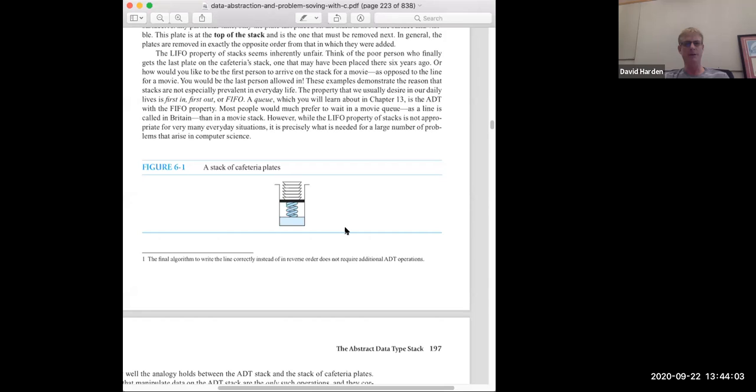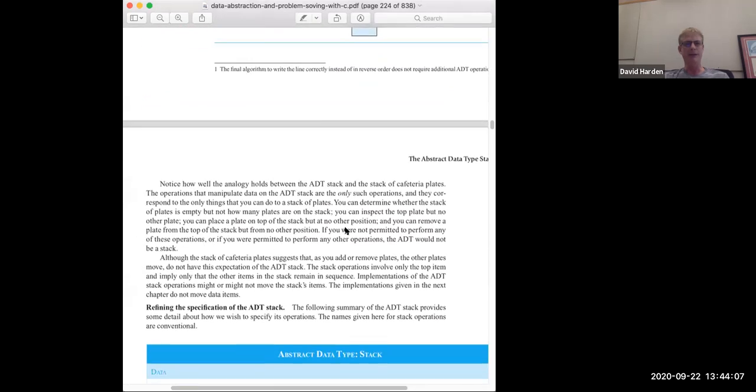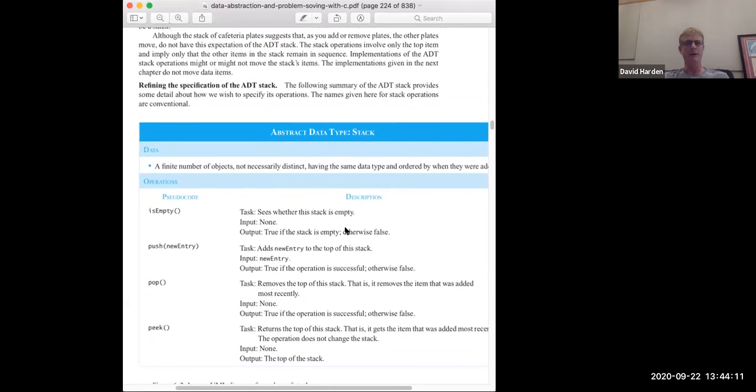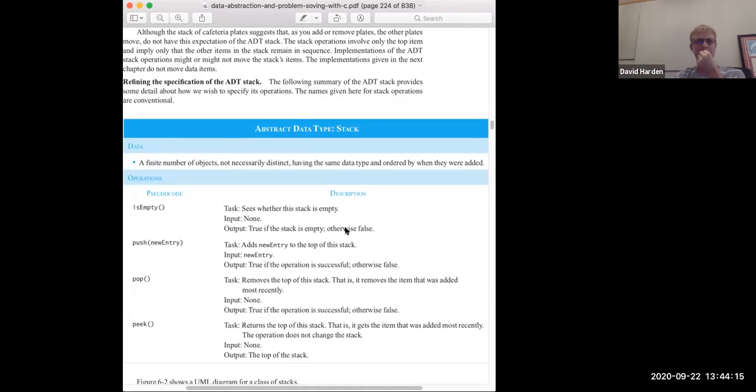Okay, so let's look at what an actual abstract data type for a stack might look like. Here are the operations that we're going to have for stacks. We're going to have a function that tells us whether the stack is empty or not. We're going to have a function to push a new entry onto the stack. We're going to have a function to remove an element from the stack. And we're going to have a function to look at what the top element in the stack is. This is a little weird. Most of the time, you're going to see this function named top, not peek. In fact, I can't remember for sure, but I think he may change that in the 7th edition of the textbook. Anyway, that's basically it.